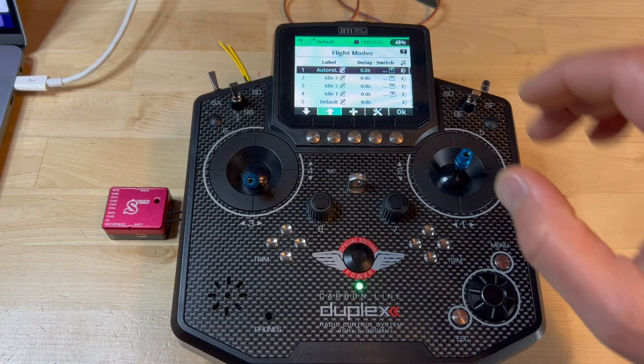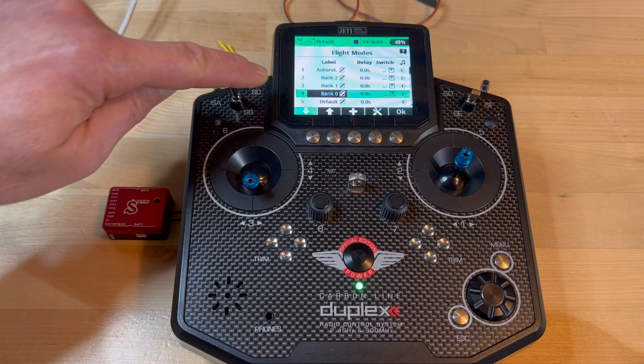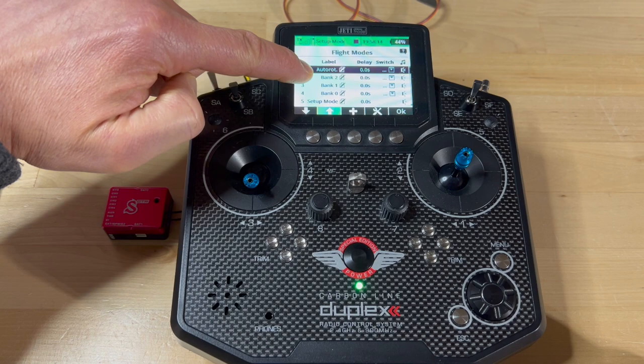The only thing is that instead of idle 3, 2, and 1, I'm actually going to change this to bank 2, all right? I change the names to bank 2, bank 1, and bank 0. I'm also going to change a default here from default to setup mode. Now that I have my five banks, auto rotation, bank 2, bank 1, bank 0, and setup mode, I'm going to assign switches to them.